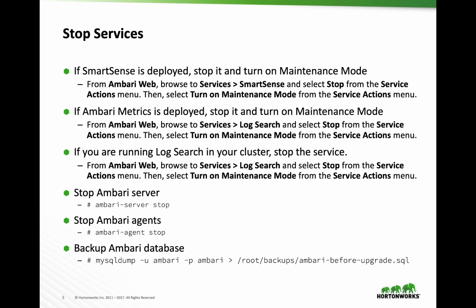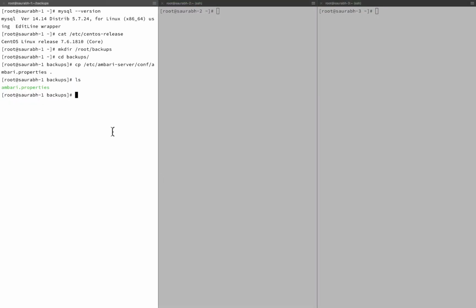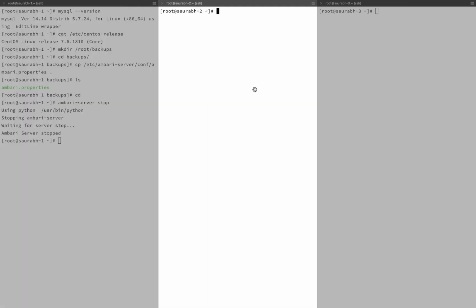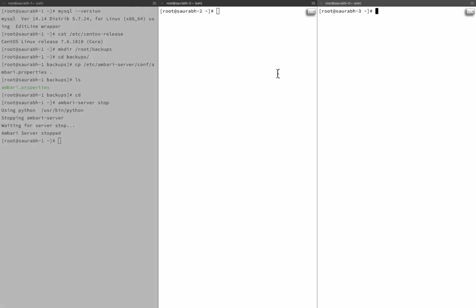Now we will stop the Ambari server from the command line interface and also the Ambari agents. I have stopped the Ambari server service on my Ambari host.